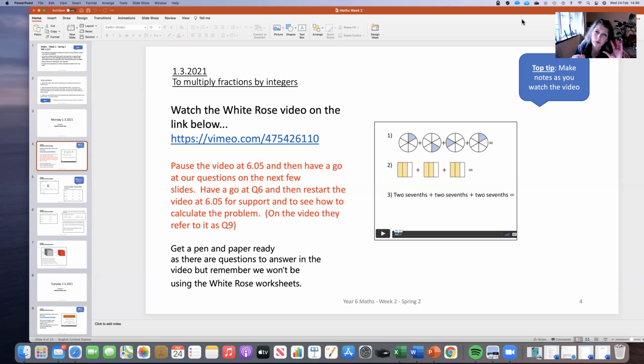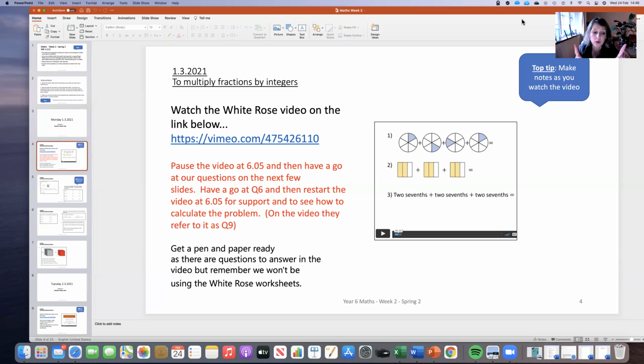So have a go initially on your own, but then if you are finding it too challenging, refer back to the video. You can also refer back to the video when you have done this problem, just to see if they took a different approach and to check your approach. That'd be fabulous. And don't forget that within these White Rose videos, there are, in fact, little questions that they will get you to do as you go along.